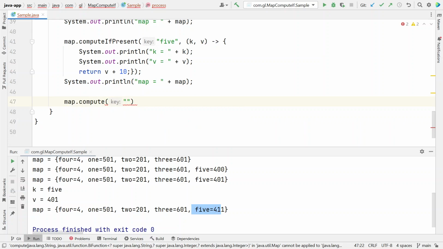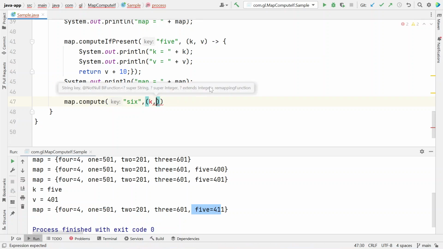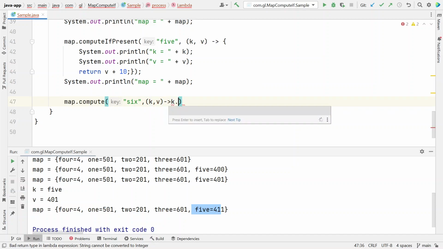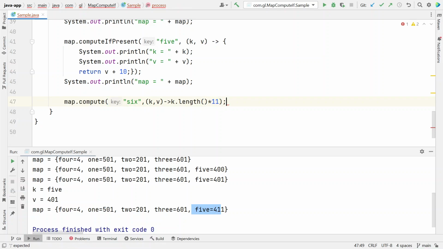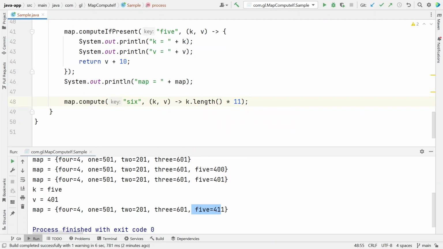Compute takes a key, whatever key you have, whether the key exists or not doesn't matter. Let's say I write key 6, and here I want key comma value, and here I say the key's length, multiplied by 11. So the compute method is not going to check whether the particular key 6 exists or not.